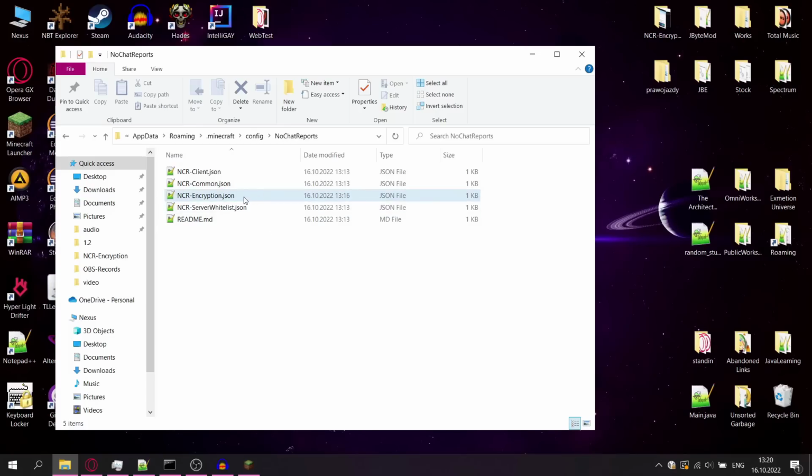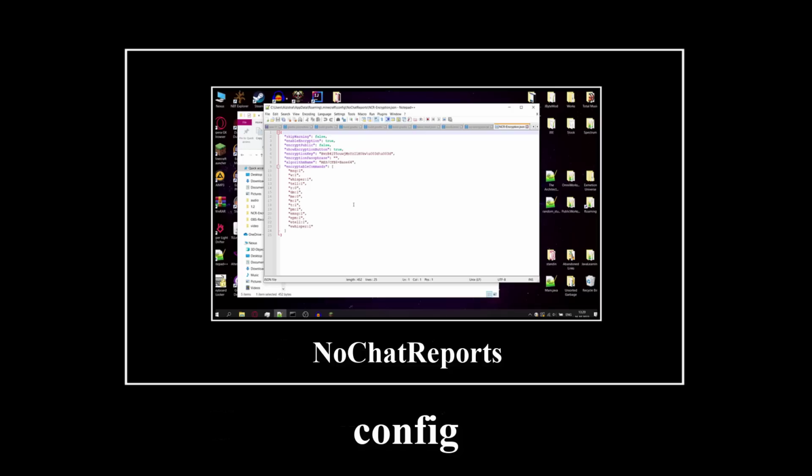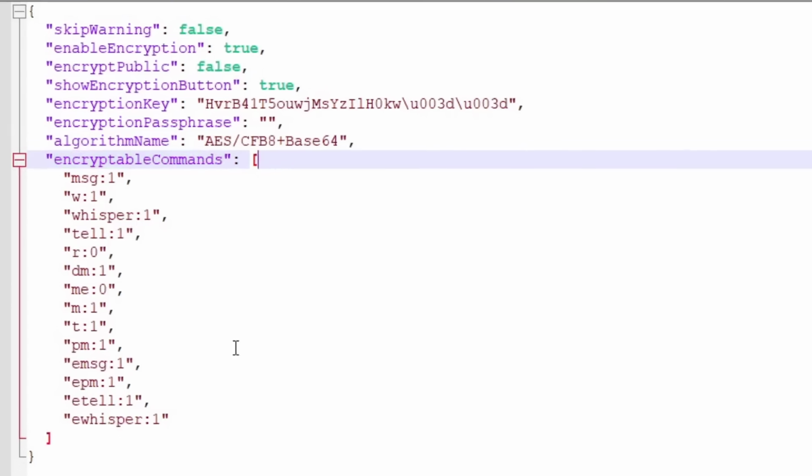Specific commands that are subject to encryption can be configured manually by editing the ncr-encryption.json file inside the NoChatReports folder, inside the config folder, inside the .minecraft folder. Most options in this file simply reflect what we can configure in-game. We need the encryptable commands option, which contains the list of, well, encryptable commands.